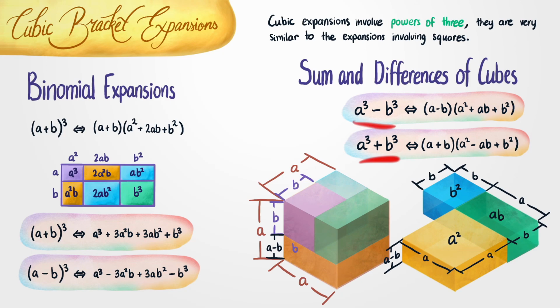We also briefly mentioned that it's impossible to find a sum of two squares, but you can find a difference of two squares. Now, as we said in a previous lesson, formulas are designed to save you time. You could always take this, draw the volume, rearrange it like this, and then find this side over here. But instead of doing that, you can just jump from here right to here. In general, if we've done the work once, we don't have to keep doing it over and over again. And that's all I'm going to say about the cubic bracket expansions.